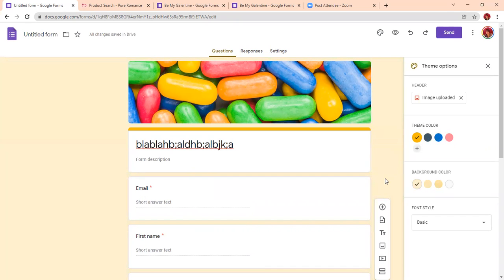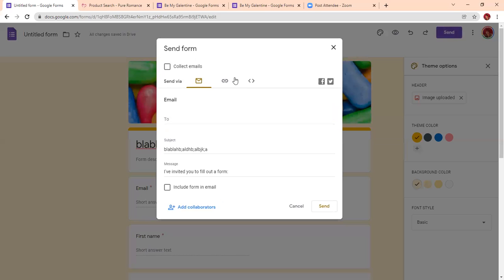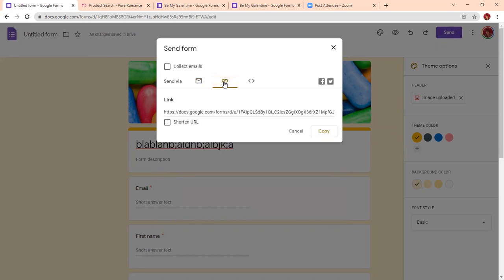And then whenever you're ready to send it, you click the send button. And then you go to the link. Facebook does not like this long link. If you put this long link in, Facebook will flag it and it won't go. But if you put in this shortened link and hit copy, now it's copied to your clipboard and you can go into Facebook and paste it. And then it'll show a little snapshot image of the top of your form. So that is how you do a Google form.